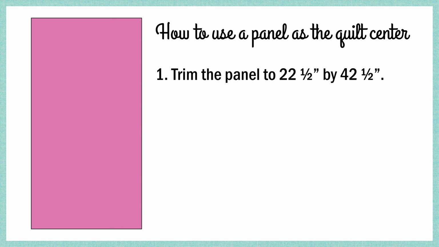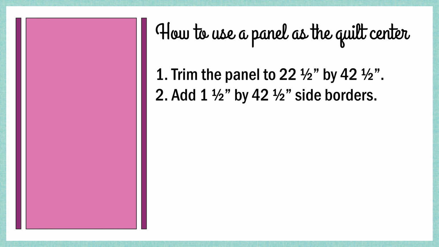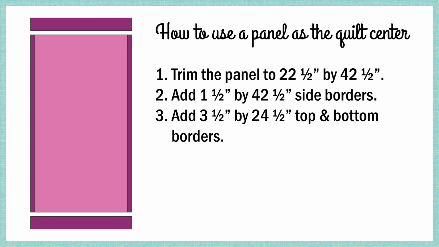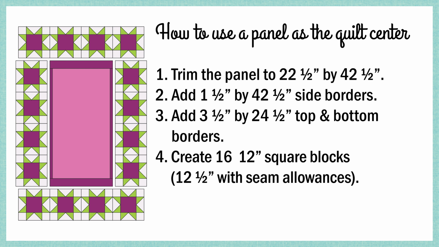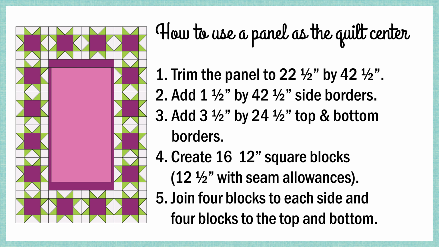So I did a whole bunch of roundabout math for it, but basically, if I want this to fit with 2 blocks on top that finish at 12 inches, and 4 blocks on the side that finish at 12 inches, then basically I need a 1-inch border on either side. So we're going to cut it to 1.5 and sew it to the sides, and then it will finish at 1 inch once everything is sewn together. And then on the top and bottom, I need two 3.5-inch borders that will finish at 3 inches and eventually give me that extra 6 inches I'm missing so that I can fit 4 blocks on the side. And that means we need a total of 16 blocks.